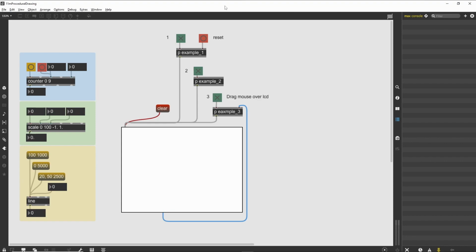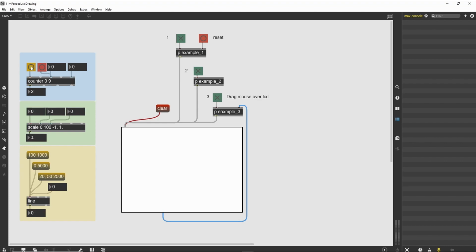Using counter to draw. Take a look at the tutorial patcher. This patch has a few areas that help us understand some new objects, and another large drawing patch. At the top left is a small patch that demonstrates the counter object. When we click on the left button, the object produces numeric output that increments by 1 for each bang message it receives. When the output reaches 9, the next bang will reset the output to 0.